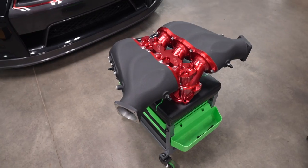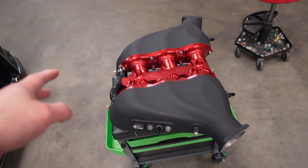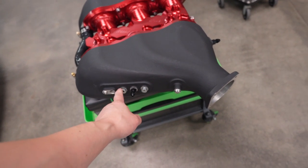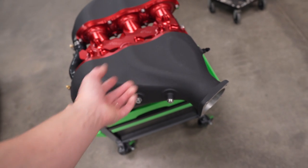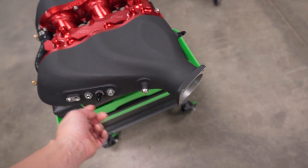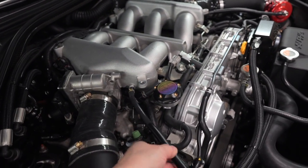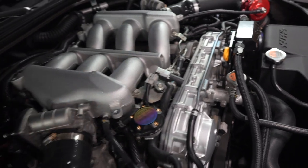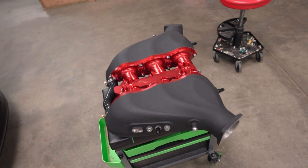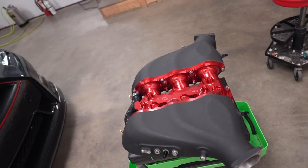I'm just waiting for the car to cool down, and hopefully it goes easy. So again, for the route that I'm going, you guys, I'm gonna go with all the AN fittings. Depends on your guys' build and what you wanna do with your engine bay. You may not go the same route as me, so you might not have to get all this stuff. You might just go the easy route and buy the kit from AMS, which is almost 100 Canadian, to get the fittings, and just plug it straight into your vacuum hoses and your boost for your blow-off valves and your evap. So that is the easiest way out. Get a kit from them, and it might not look as nice, but I'm gonna go ahead and start tightening all the fittings that I got, and we'll get started on the install.